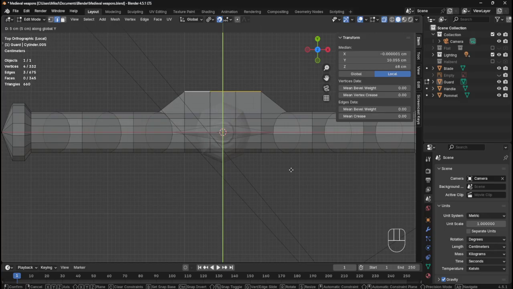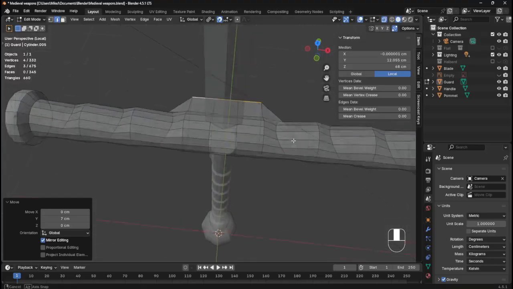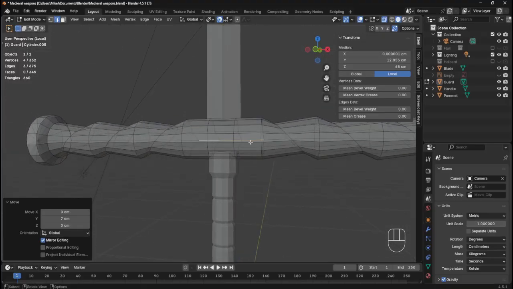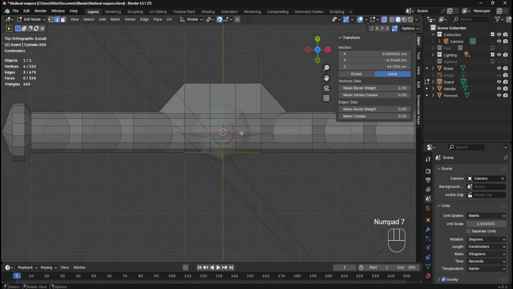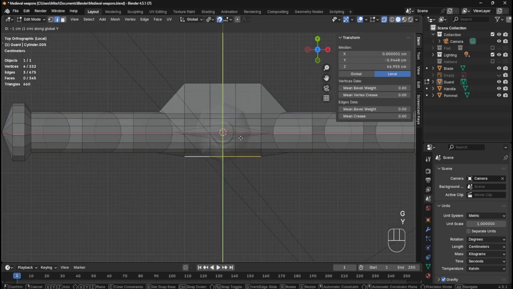So that's 5. So from there to 1, 2, 3, 4, 5, 6, 7. One, 2, 3, 4, 5, 6, 7.